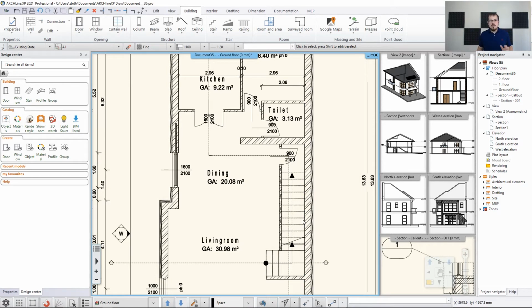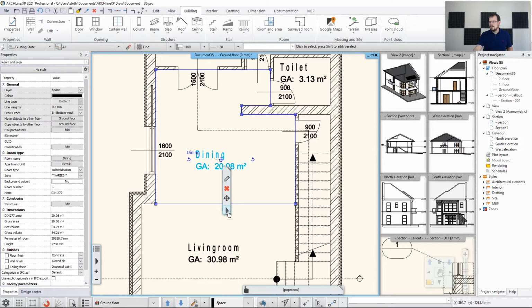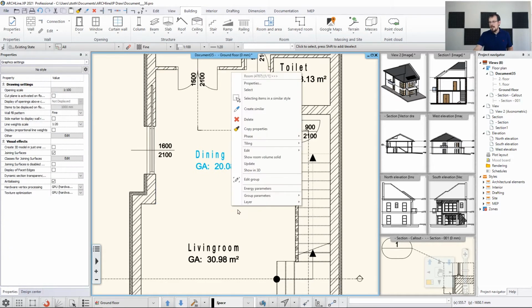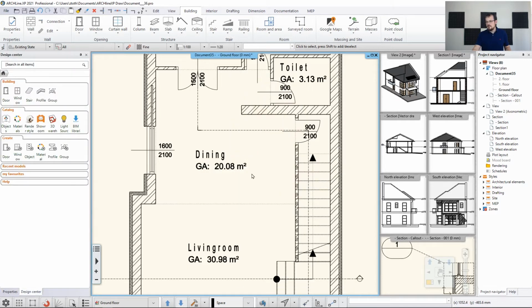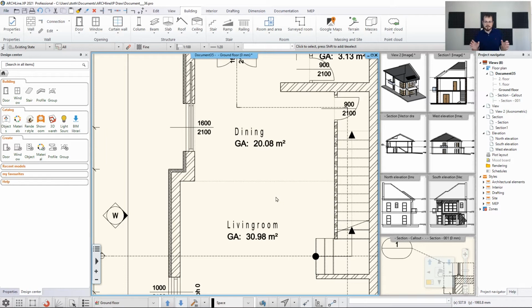This is because it's one thing to set up the property, but it's another to ask the software to visualize it. Because of the preset, these lines are not going to be shown by themselves. You have to ask for the lines to be shown. So you click on the tag and you click on this arrow over here. And if you go to edit, you have the ability to ask for the space profile to be shown. So let's do just that. And here we go. Now we have a very thin dashed line to show the boundary between the dining area and the living room area.